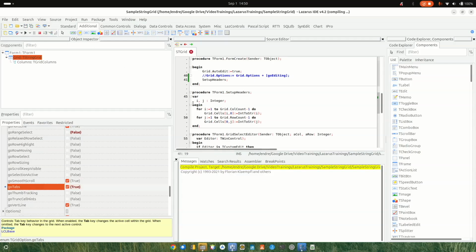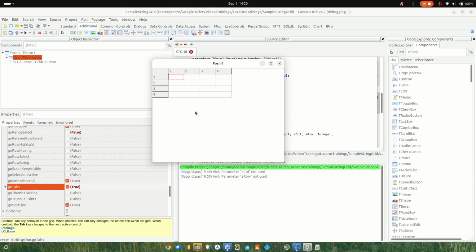So if we run it, you can see we have only 4 active columns and rows, and if we go with the tab to the last one, we go here, and then the fifth row is also added.